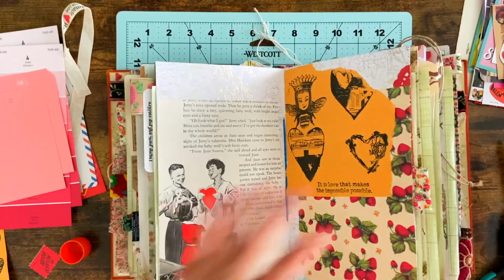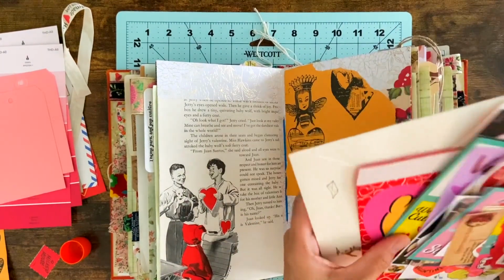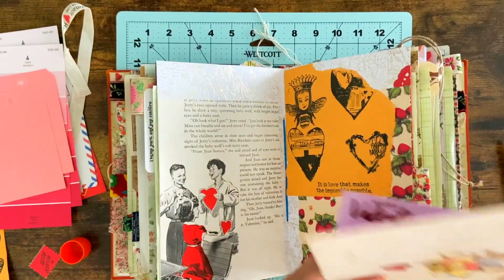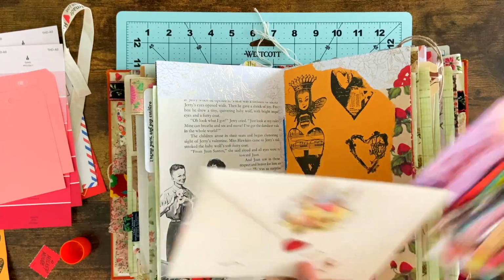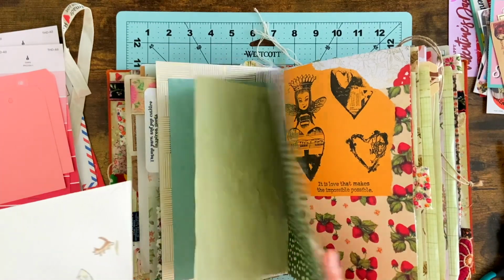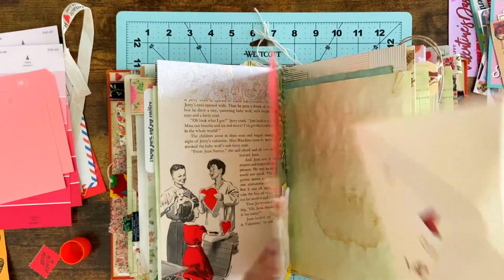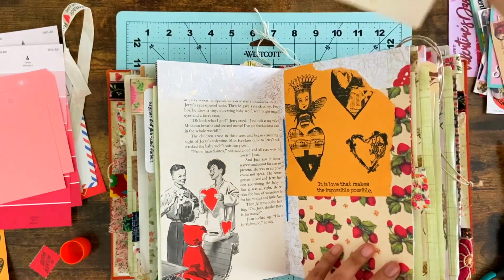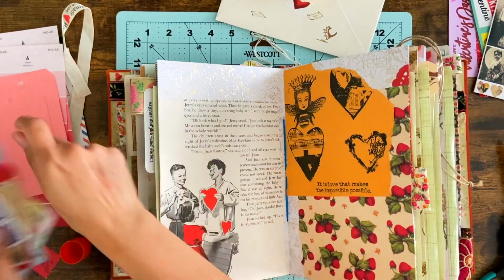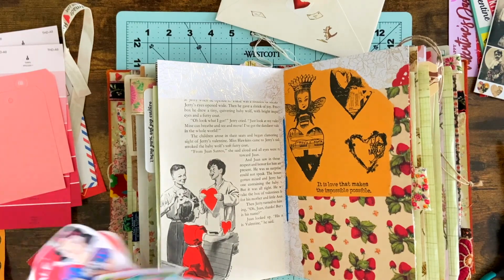So now that I have most of my layout covered in a good solid base, I'm going to look through some of those medium size pieces that I know I want to use, and I'm going to see which ones will fit best on this page. I absolutely love this envelope. I know I want to use it. I just don't know how because it's a little bit big. These pages are kind of narrow, so it makes it a little more challenging to use this journal. But I just love that envelope. I love the Winnie the Pooh on it. I knew I wanted to use it.